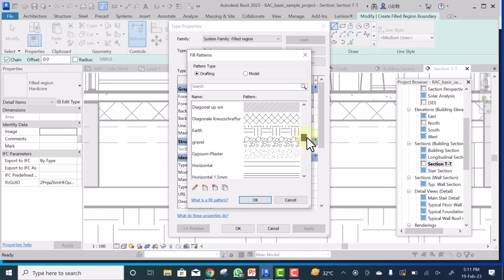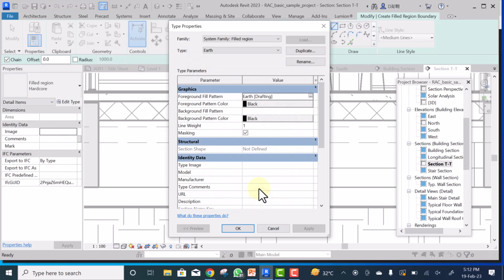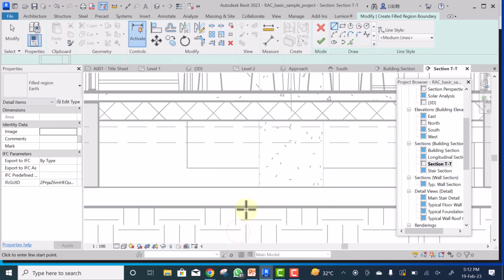We must get something. Okay, this one would have been very nice for hardcore, but we can change it. This particular one, earth, is the one I use for earth. So I click on that and click apply. The color is black and it's okay.